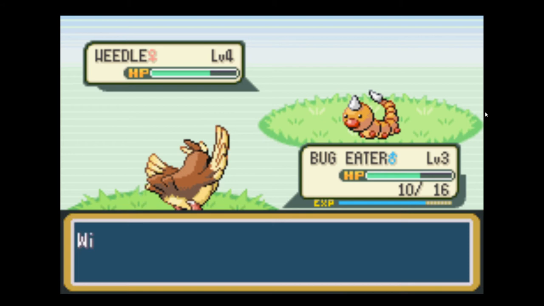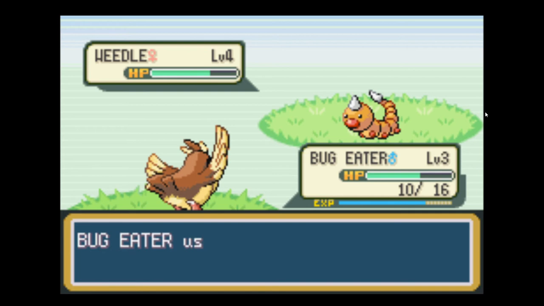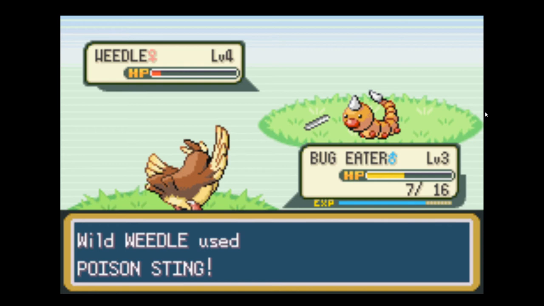Come on, Bug Eater, you're not gonna take this from your food. I wouldn't be bullied by a steak. Come on, Bug Eater, you can do it. Aw, Bug Eater. Come on, Bug Eater, you can do it, yes.